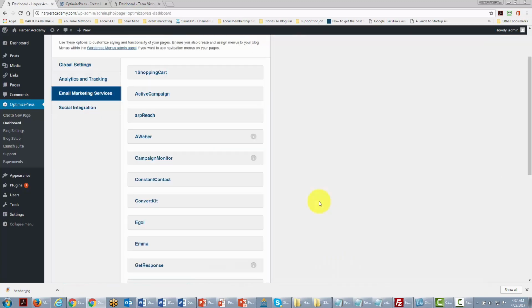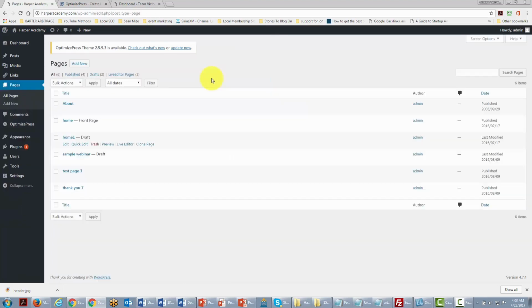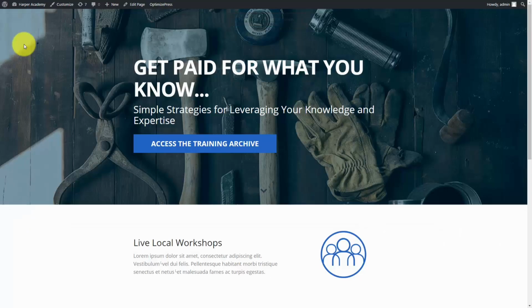Basically, these templates are going to be starter templates that you can use to build business pages. The other thing that OptimizePress does is build into it the email functionality that we have been talking about in other videos, as well as integrations for Google Analytics. Everything that you do inside of OptimizePress will be a page that you will have created, and these pages are going to be used to either market your brand or sell a product or service. And as you can see, some of the templates can be used for the front page of your website.